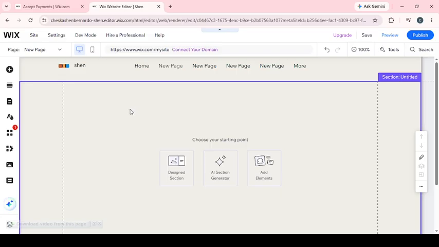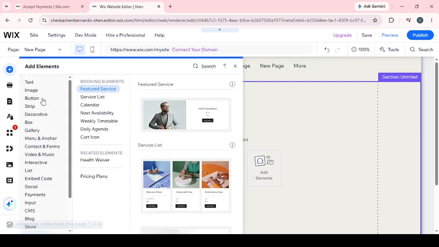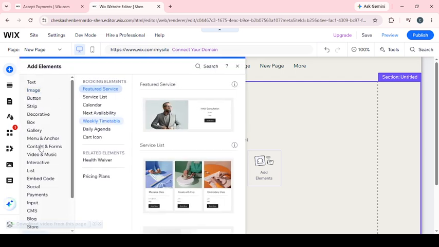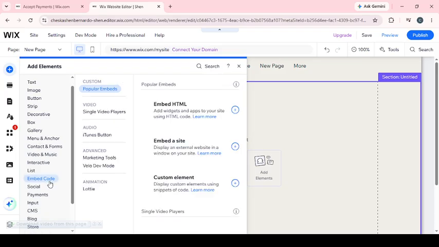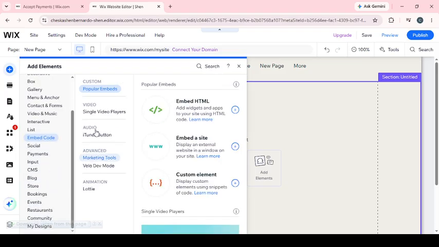This opens the panel that contains all the different content and layout elements you can place on your page, including text, images, decorative items, and business tools. After the Add Elements panel opens, scroll down through the available categories until you find the booking section. Depending on your screen size, you may need to scroll a bit to reach it, so move steadily and watch the category list carefully. The bookings category is where Wix keeps the tools related to appointment scheduling and service reservations, making it the place you'll go when you want visitors to book directly through your site.